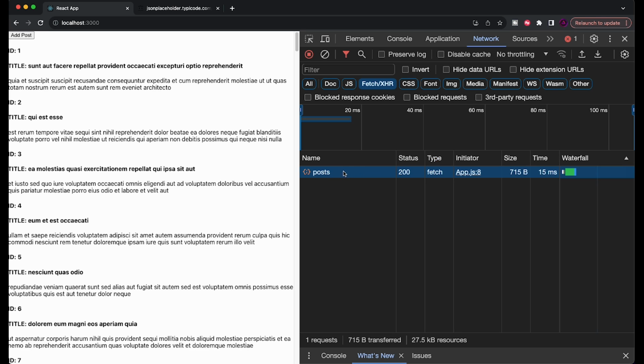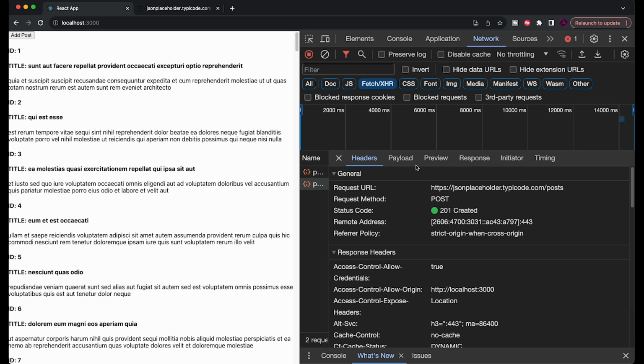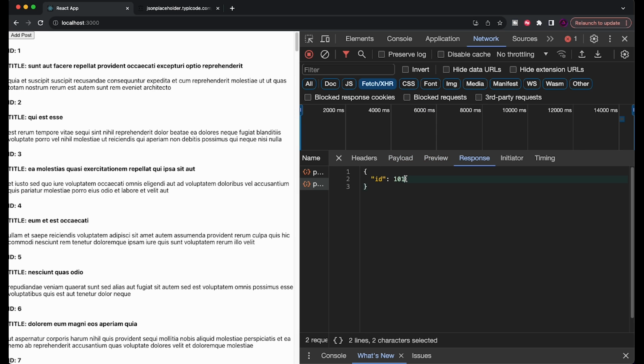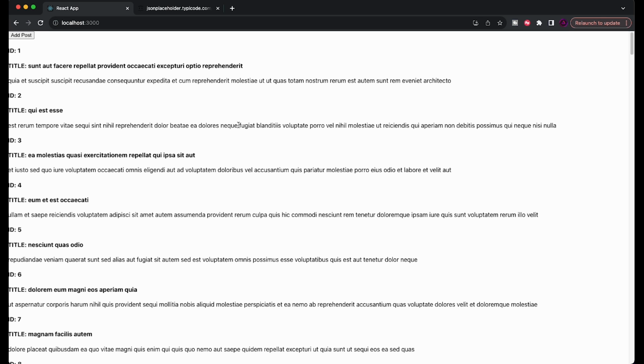But it does give us a successful request, right? So this is the query one that we made. Now let's click on add post, and we should see that there was a correct request as well. As you can see, it says it was created. This is the data that we sent in the request, which correlates to what we did. And it seems like the response was an ID for it. And I guess since it was a successful one, it means it was created.